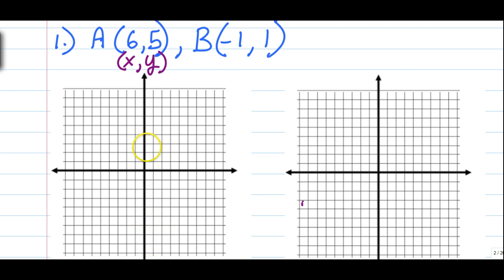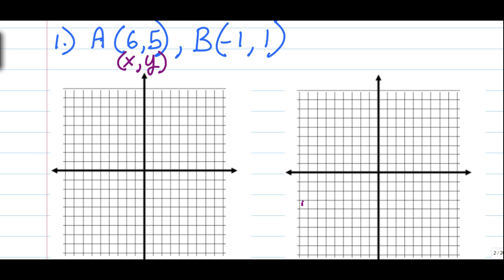When plotting a point, we always start at the origin. This is the point where the x and the y-axes cross. It is also indicated as the 0, 0 point, or origin. Starting at the origin, we'll move either left or right as indicated by the number given. If it is positive, we'll move to the right. If it's negative, we'll move to the left.